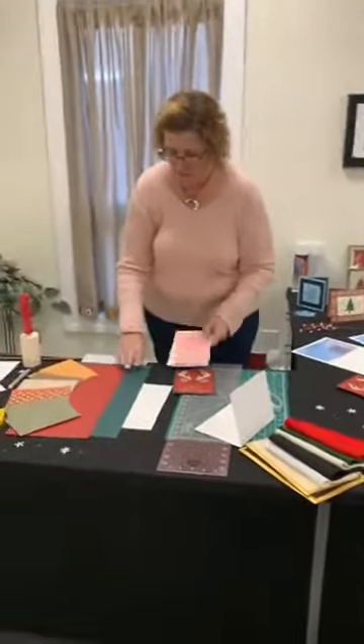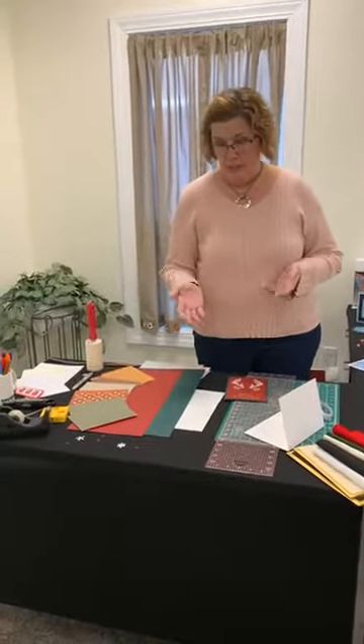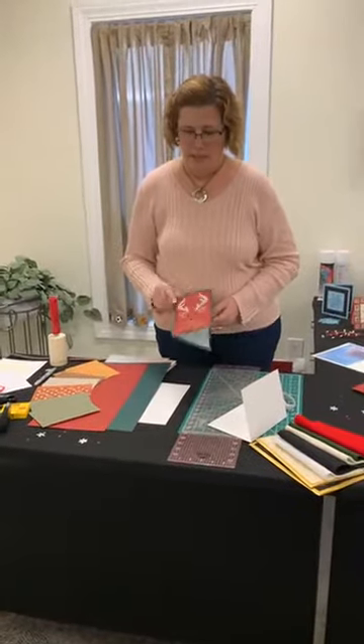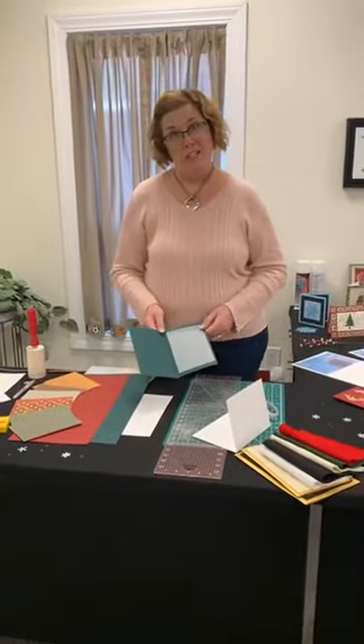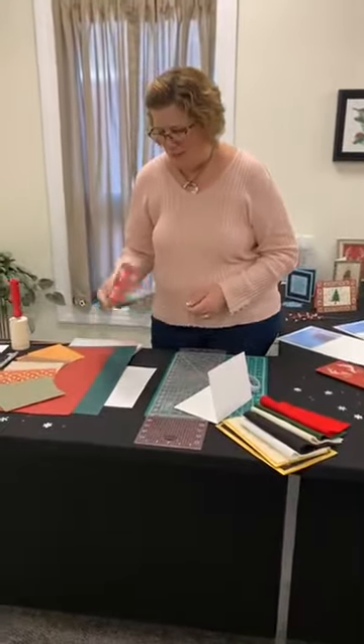We'll put that one away because Valentine's is not for a couple of months. These are holiday cards and this is when you want to send out lots of them to your friends and family. Especially now, maybe you're not going to be able to see as much of your family as you'd like. Wouldn't this be a great way as an embroiderer to surprise them? Chances are these are not going to end up in the trash — they'll be proudly displayed.